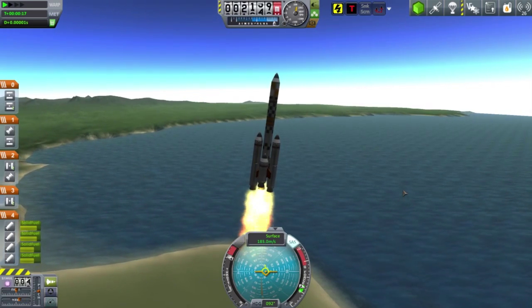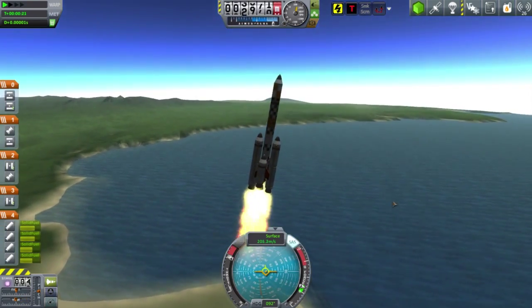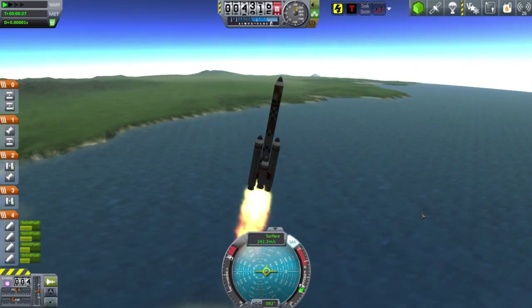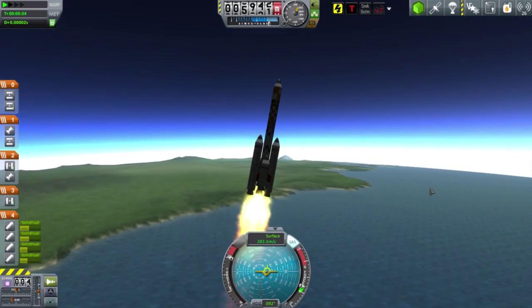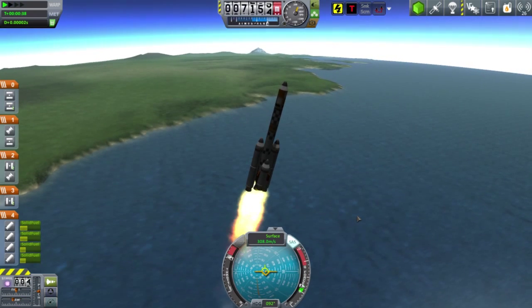This launcher has worked out really well for us so far, and I'd like to develop one very similar in the 1.25 meter class, so we can send up significantly larger payloads.